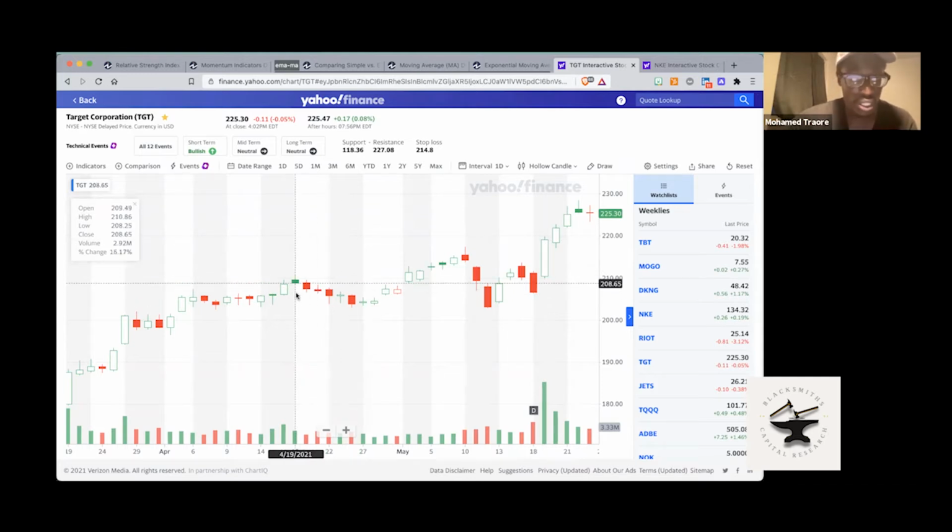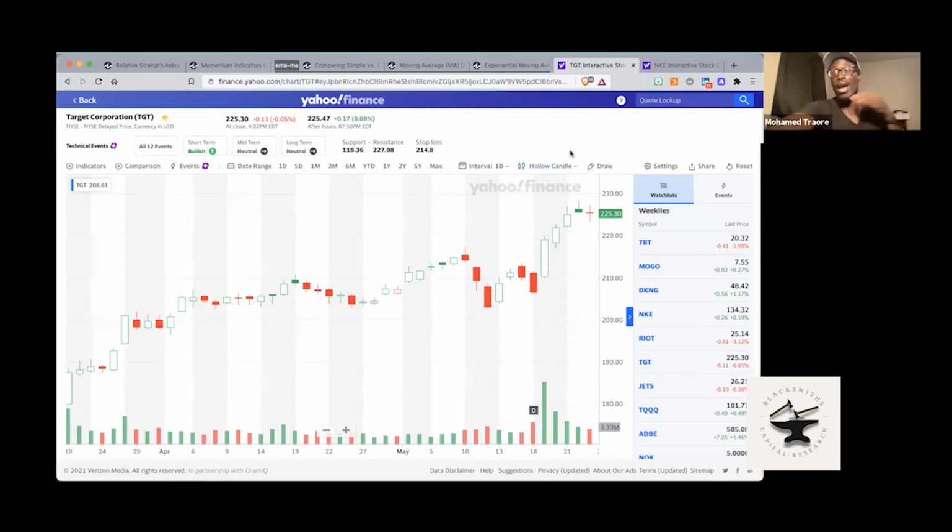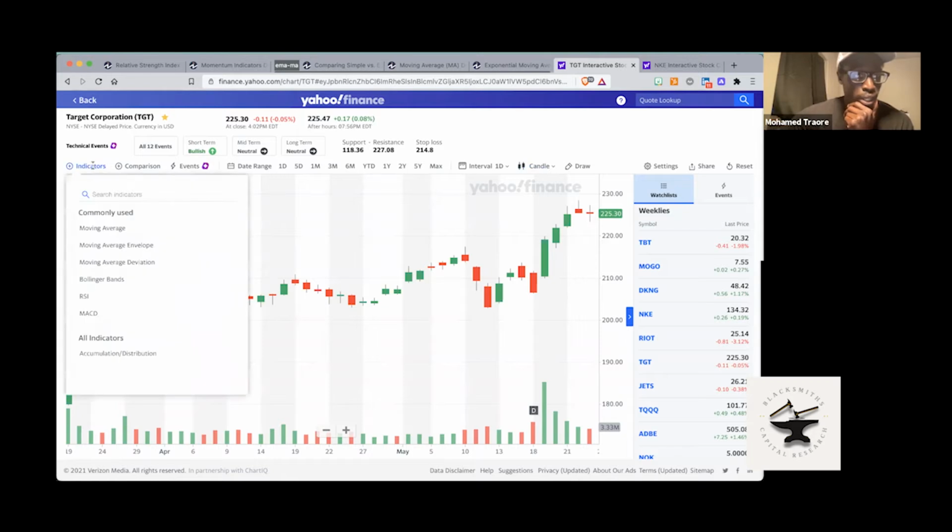Whereas you go back here to April 19th, it opened at 209.49 and it closed at 208.65. So it also depends on these candles, what you're looking at in terms of the closing price for how you're doing your candles and your technical indicators. If you're going off opening price, if you're going off the high price of the day. But for back test purposes, it was just basically looking at past movements to help inform future ones. The main rule of thumb is basically to look at the closing price and to base off of the closing price. So let's look right here real quick for our first indicator.